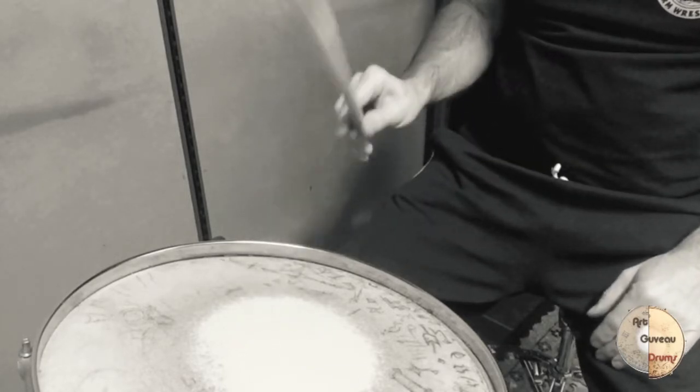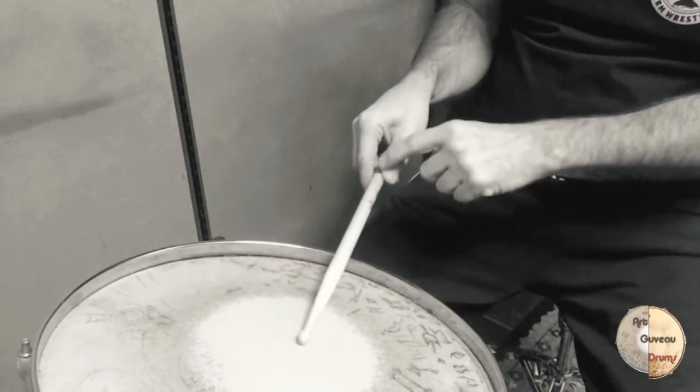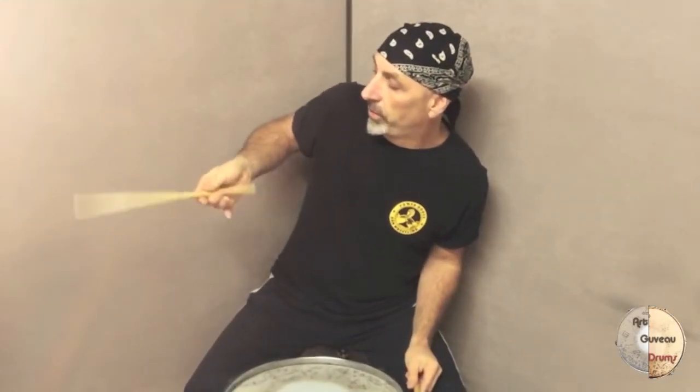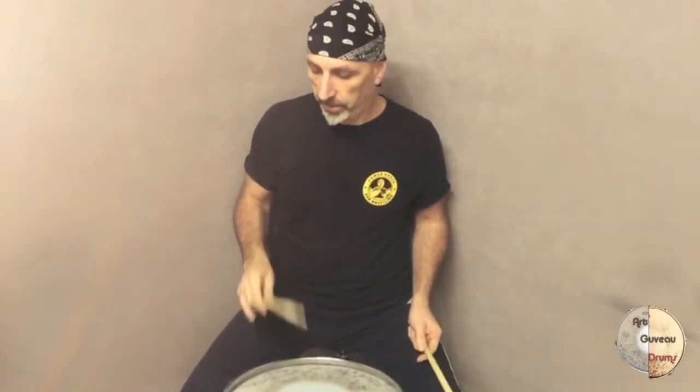Make sure the stick is always pointing straight ahead — don't point it sideways, always keep the space open between the thumb and the index finger. Never squeeze it. Keep just moving; this middle finger never loses touch with the stick. There's still a lot of energy in that stick. You throw it away and catch it — drumming is not about holding the stick, it's basically about letting go of the stick. Because you're not squeezing with the two fingers, the stick has much more space to bounce back and be free.